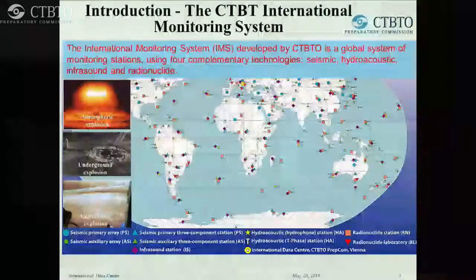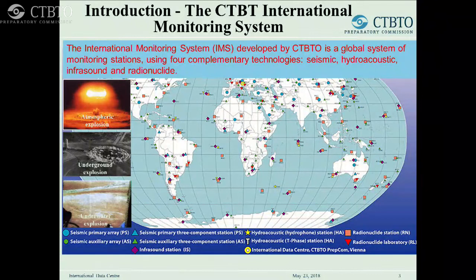So we have this wonderful monitoring system developed to detect any type of nuclear explosion. To do this, we use a lot of seismic, hydroacoustic, and infrasound data. Those systems are very powerful because they can be coupled to advanced triangulation techniques, so it is possible to pinpoint the origin of any of those events. You saw an example with the DPRK where the ellipse is relatively small, so we have high confidence in the location.